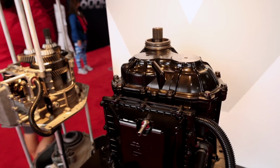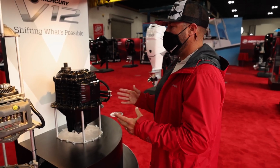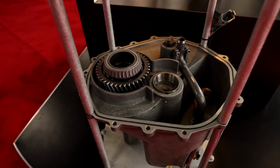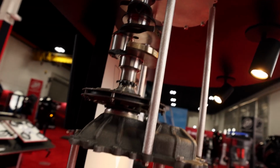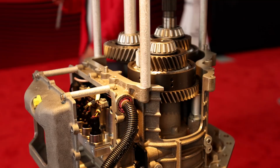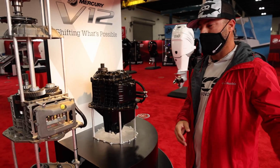So here we're looking at the transmission of the Mercury V12 600 VERADO, and this is an automatic 2-speed, and the unbelievable part is how smooth that transition is. You literally do not feel the gear change. It gets some of these boats that we've seen up on plane, and these are 25,000, 30,000 pound, even 50,000 pound boats up on plane in 5 seconds. The incredible combination of this 2-speed automatic transmission, the horsepower of the engine, and the dual prop system is absolutely incredible. So I wanted to show you just a bit of this cowling system.